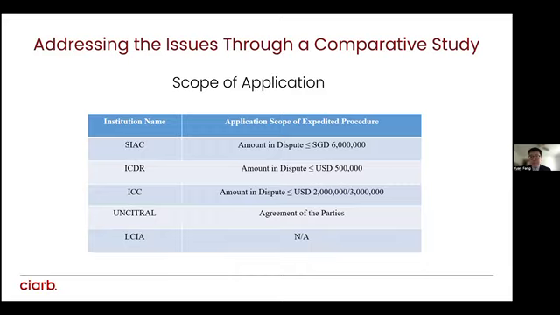Removing the amount in dispute requirement provides more incentives for the parties to get involved in the expedited procedures, which will therefore facilitate the development of expedited arbitration. And indeed, the removal of the requirement of amount in dispute may not incentivize parties that always seek delay, but it provides a signal to the parties who seek to resolve disputes efficiently by encouraging them to use expedited proceedings without interference from dispute amount.